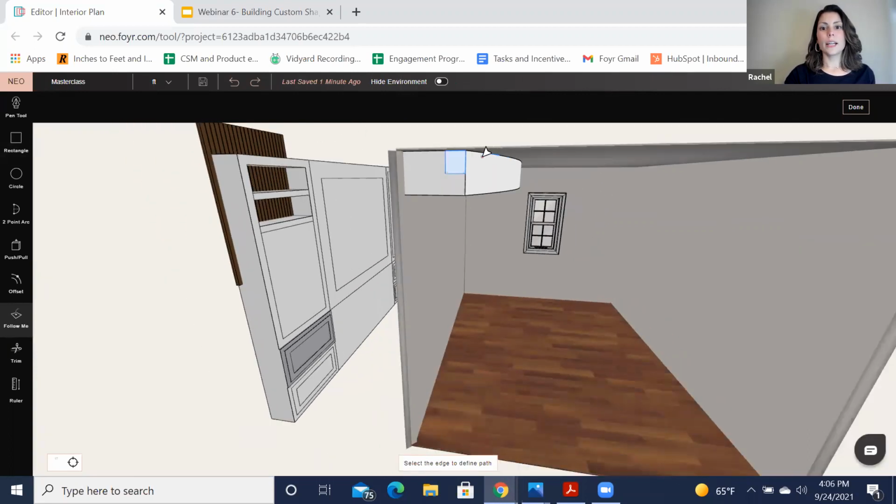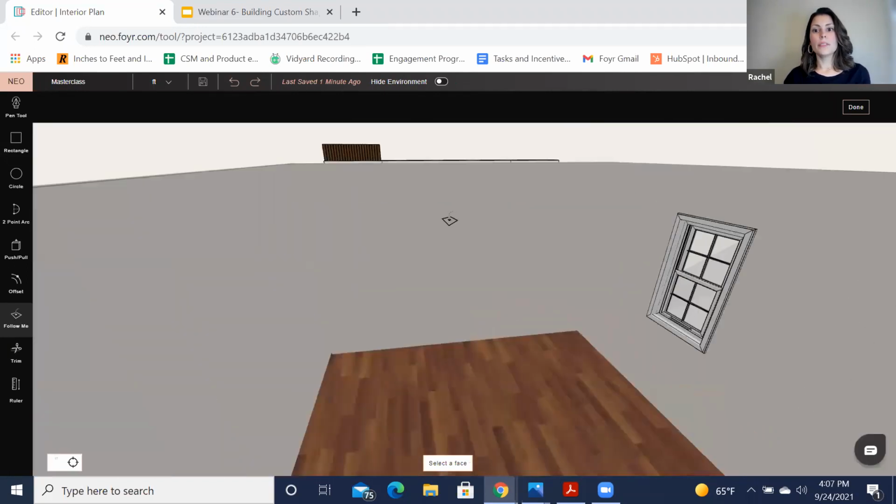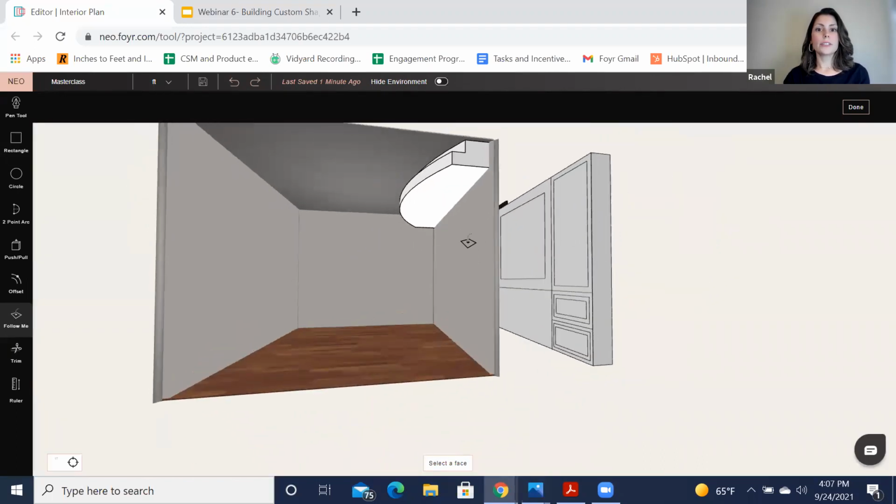And then we're going to click on this border here. I know I'm a little far away. It will highlight blue if you can click there. It will highlight red if you cannot, but in this case, you definitely can. Click on this top border, and then click the escape key. And now it's created that push-pull effect all the way around this curve for a really cool effect.